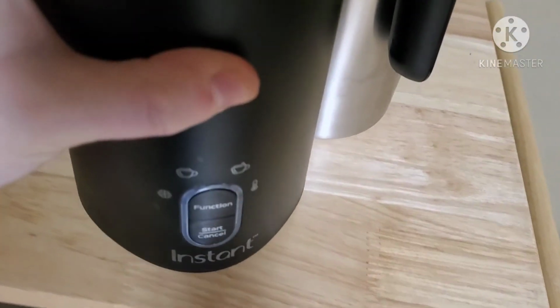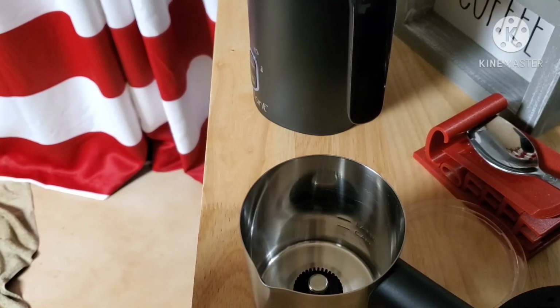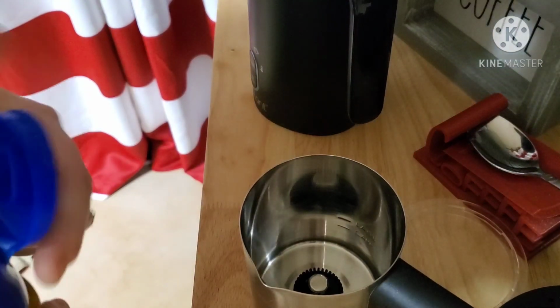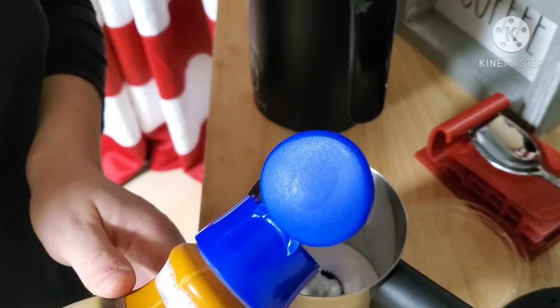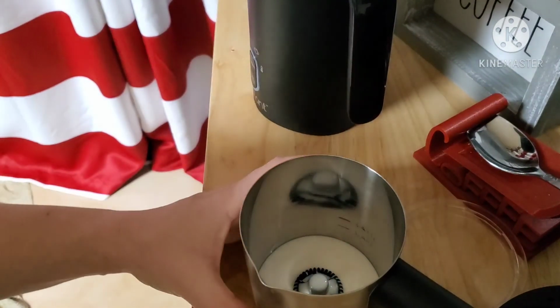So what we're going to do is pour in an equal amount of creamer and milk in each frother, and then we're going to go ahead and get them started. I like to make my cup of coffee or espresso, and then for my foam, I don't put any sugar in my coffee. I just use a little bit of creamer, and I don't have exact measurements, I just kind of guess. So I like to pour my creamer in the milk frother until it's going over the whisk a little bit.